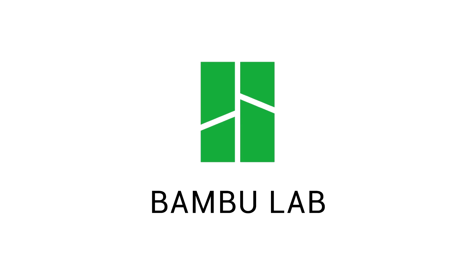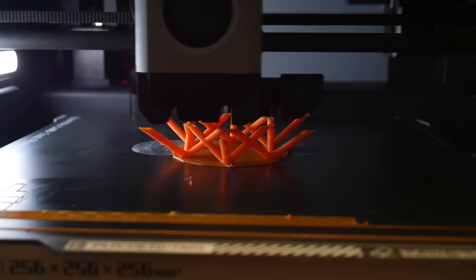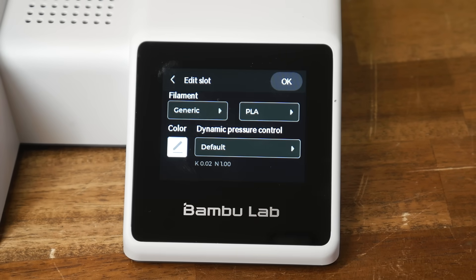We're going to start with Bambu Lab, and I almost didn't include this, but you have to consider that Bambu Lab is probably the most popular printer available these days. It's hard to find an exact figure, but previously Bambu Lab experienced a 3,000% growth year on year. My understanding is that Bambu Lab printers in the world now number in the millions. While personally I think it's their hardware that is the main factor for their success, married to this hardware is very capable software and firmware.